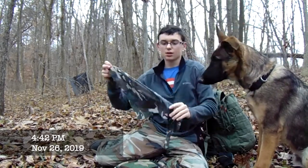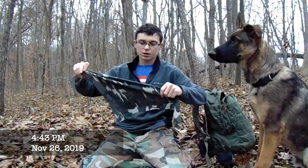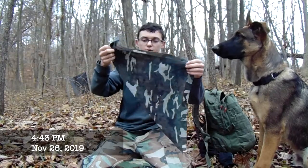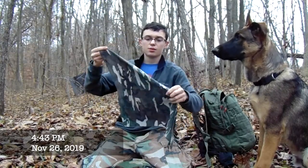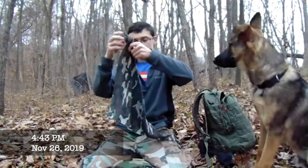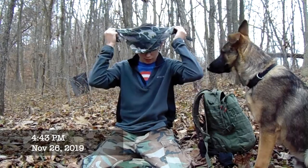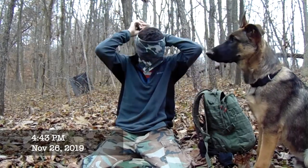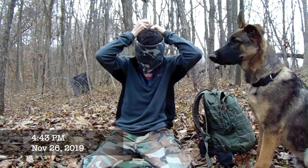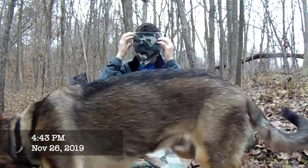But then you can use this by doing such like this. Let's get the sweat. So this is how you do it: you take it, you fold it from corner to corner again, and then you fold it back like you're going to make a dust mask, and then you take that area right there, you stick it on your forehead with the corner towards your chin. You do a square knot on the back, because square knots really hold and it's easy to get rid of.